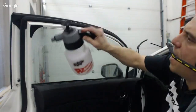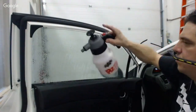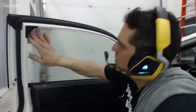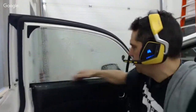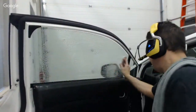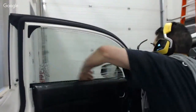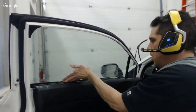Plan on doing that back window 2, 3, 4 times, and don't even sweat it when it's messed up. Get it on the glass, get it squeegeed out. Creases, dirt, everything that might be there, get it in there, get the full practice out of the piece of film itself. And then if it's not good, if it's not something you want your name on, just pull it off and start over and don't even sweat it.